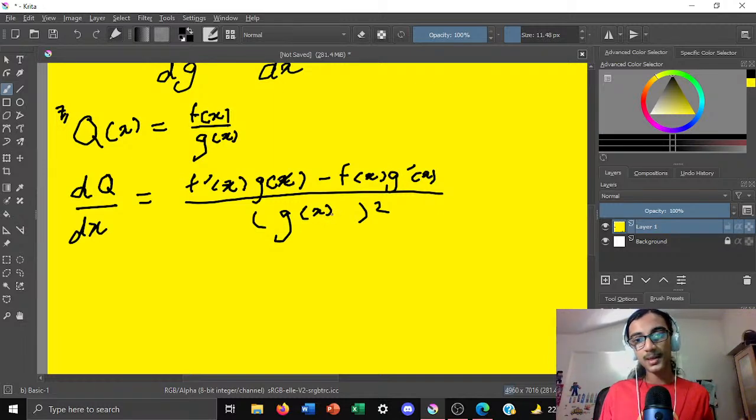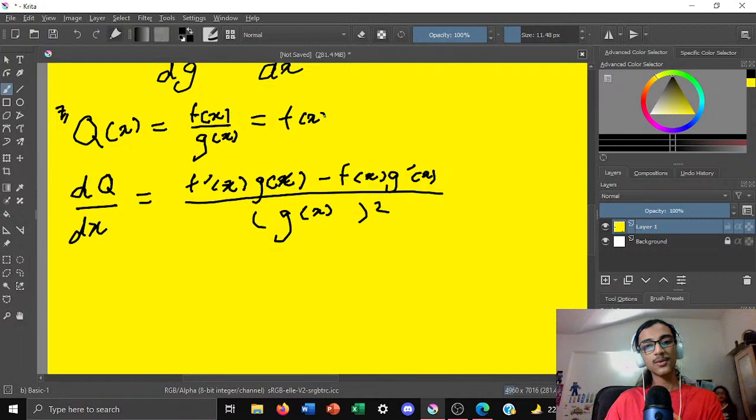And in general, instead of trying to prove this by definition, which would be a big mess, we're going to use the product rule, power rule and chain rule all together to prove it. The way you can do that is to write f of x over g of x as f of x times 1 over g of x. So you have just one function into another.